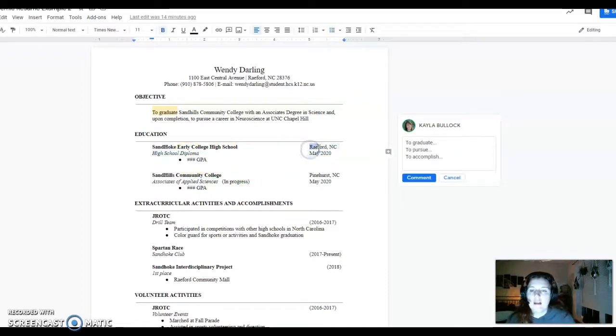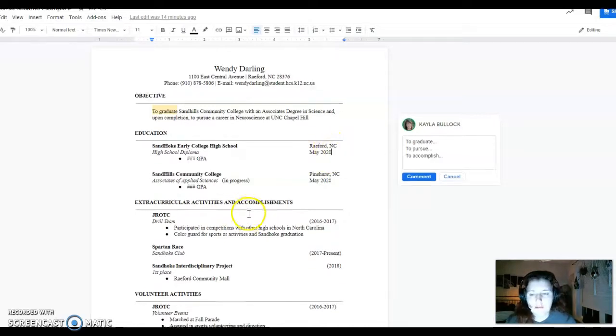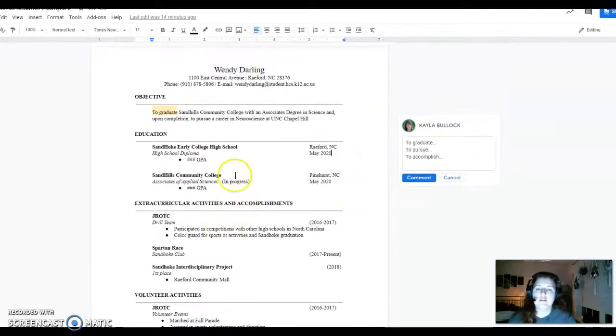And the place of the school and when you plan to earn that degree. You guys will put 21. Actually, you guys will put 22, won't you? Hold on. Thinking. Anyways, the year you graduate. Okay, so this is going to look very similar for everyone.